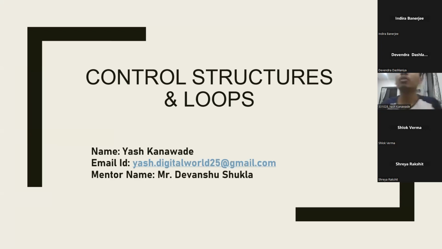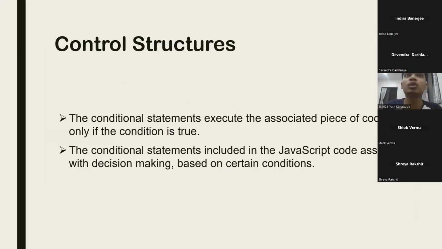Good evening, everyone. Myself, Yash Kanawade. I'm currently pursuing my BTech from VIIT College, Pune. Today my topic for presentation is control structures and loops. First, the introduction: what exactly are control structures? These control statements execute the associated piece of code only if the condition is true. The condition statements included in the JavaScript code assist with decision making based on certain conditions. Those conditions we will look into in the next slides.